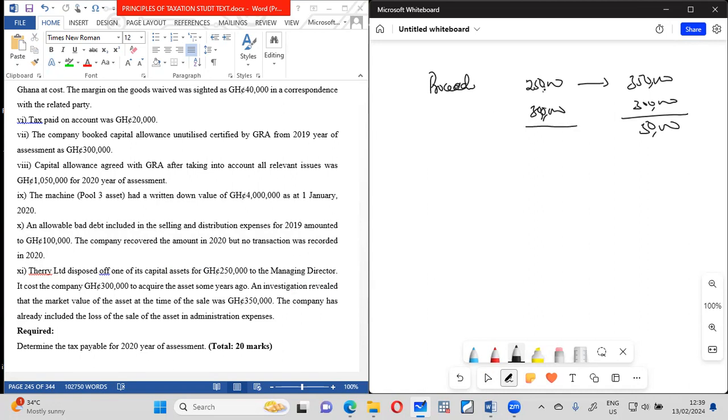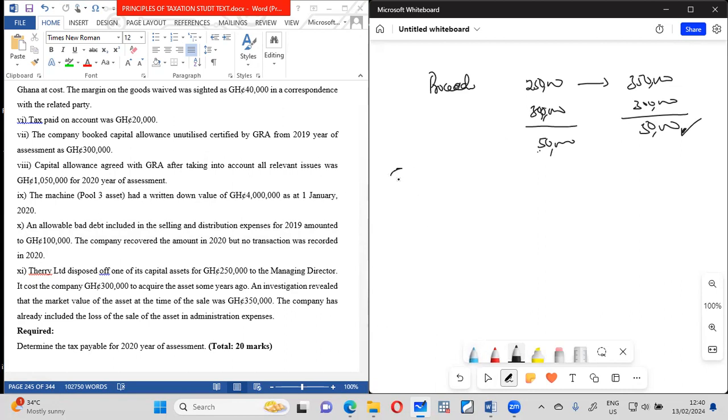Then what they did here is they recorded, it says that the company has already included the loss. So the loss here is 50. They included the loss of 50. So it means that that 50 must be brought back. There wasn't anything such as a loss they should have deducted. So you add back, then you actually consider this part. So basically, this is a gain. This one will go to gain. This one you add back. All right. So that is that. I think those are the things. So let's now consider the issues there.